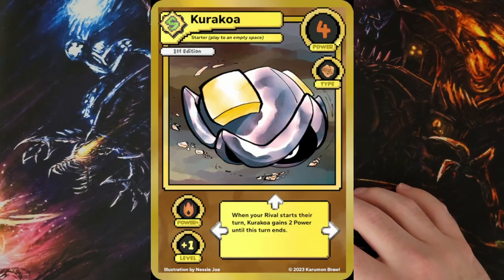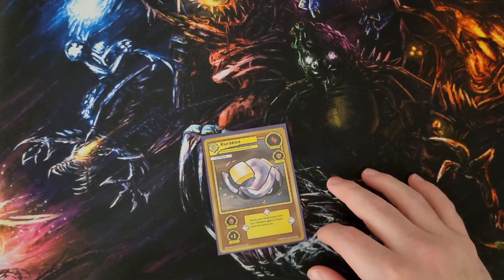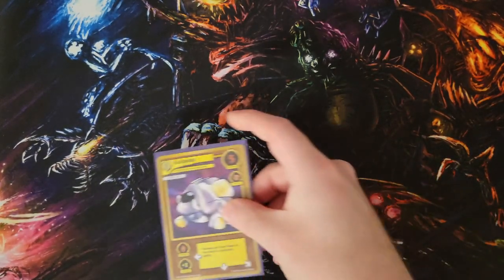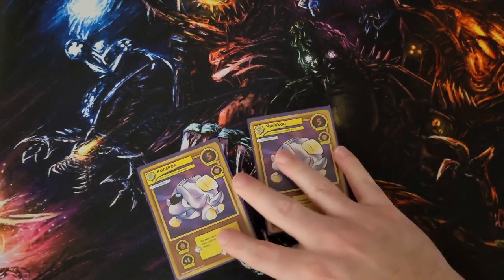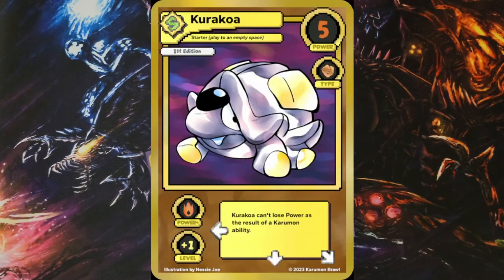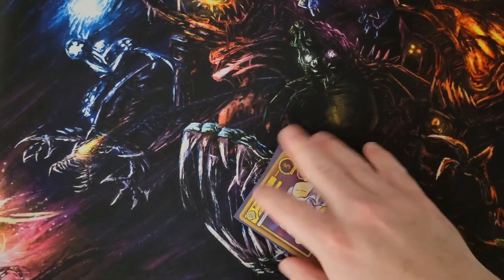Kurakoa. When your rival starts their turn, Kurakoa gains 2 power until this turn ends. That's great. Every time that your rival is going to hopefully attack, it's just automatically a 6. We have a couple of 5 power Kurakoa. This one just cannot lose power as the result of a Karumon ability. Straight up, just a native protection effect from losing power.